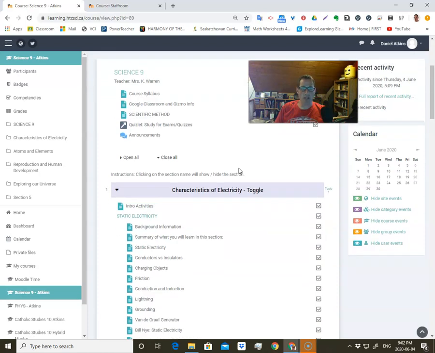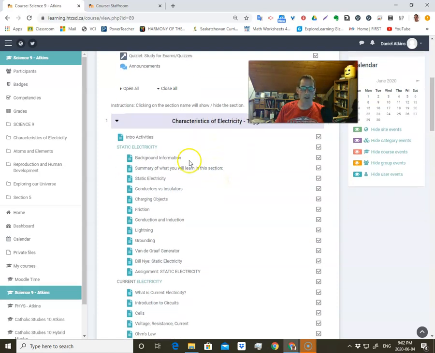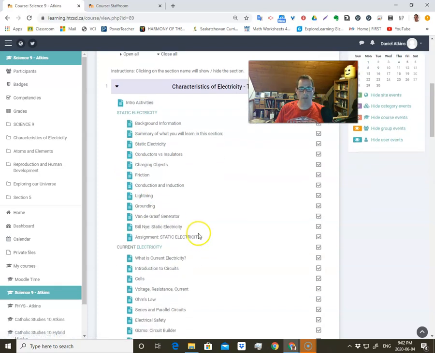So here you can see she's put down a whole bunch, like under some introductory stuff, syllabus stuff like that, and then underneath the characteristics of electricity, there's all the guts of your course, and all these symbols right here, these are all pages. So every single one of these, lightning, grounding.